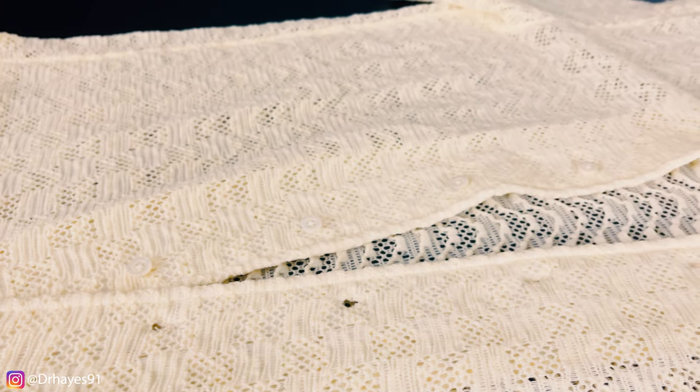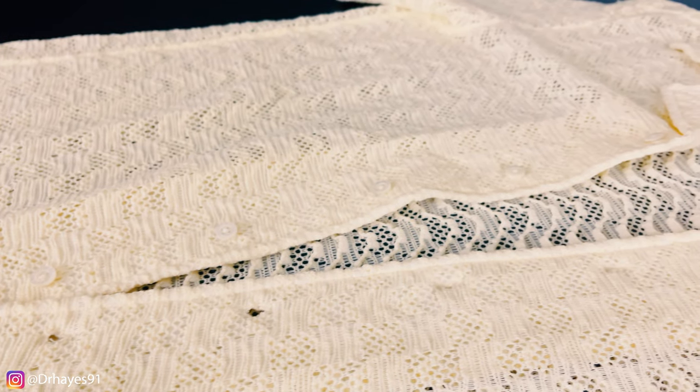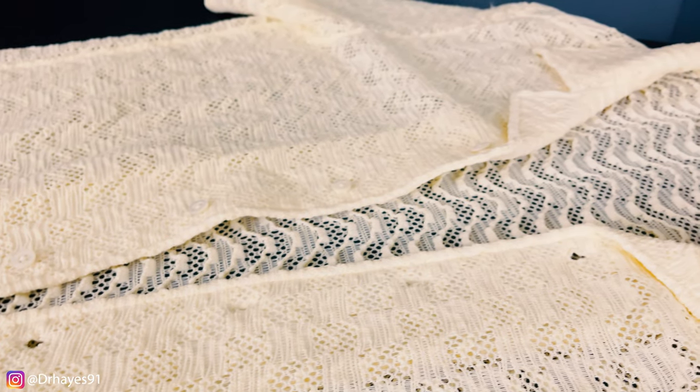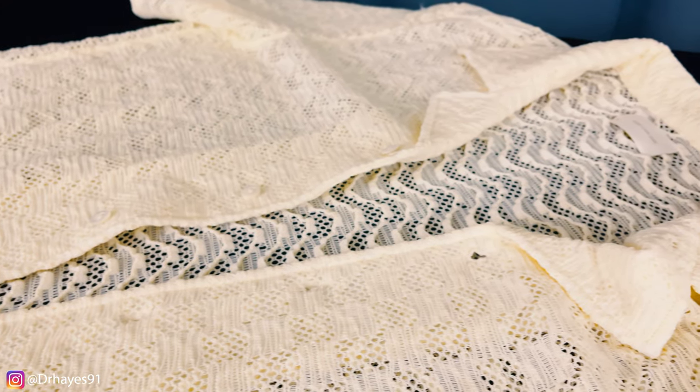As far as the details, it's a button-up shirt. It does have a little collar on it. The shirt came in two different colors too, mind you. There's this yellow shirt, almost like canary yellow, and then there is a polar bear white.